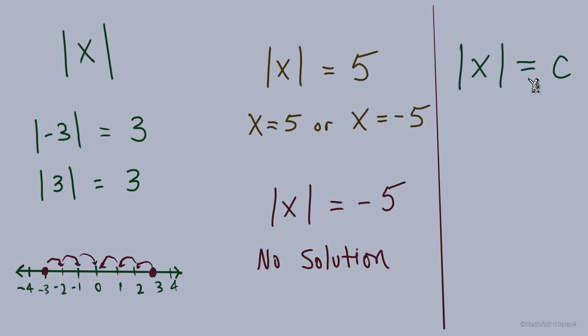The absolute value of x equals some number c. And the way that we can solve this equation is to understand that this means either x equals +c or x equals -c. So moving forward, we will handle these equations by pulling out what is in the absolute value and saying that it could equal either the positive right side or the negative right side of the equation, or whichever side is not the absolute value.